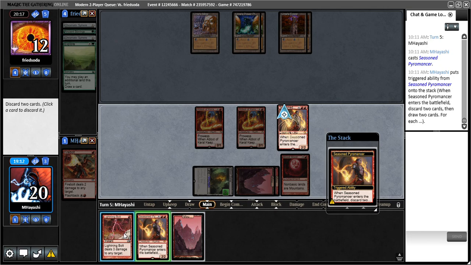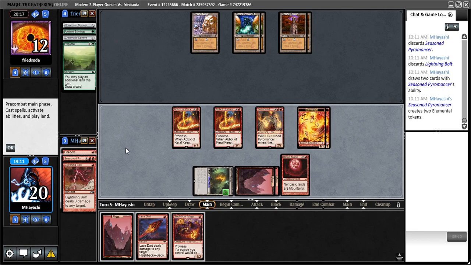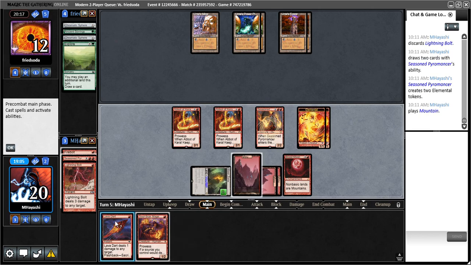This was a mistake. Let's see, what Lava Dart would be the best, actually. Oh, is Lava Dart lethal? I don't think so. It will bring them out of 2. Yeah. Problem is I want to build a flashback Firebolt. Bringing them out of 2 is so powerful, though. Very powerful. Any burn spell off the top will do it.